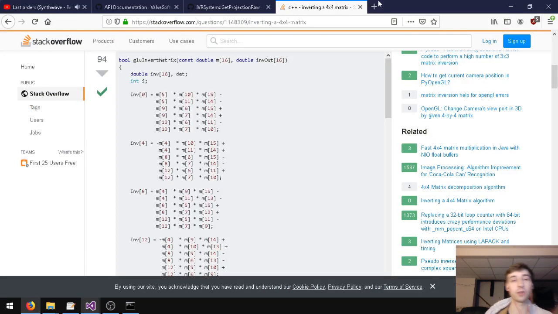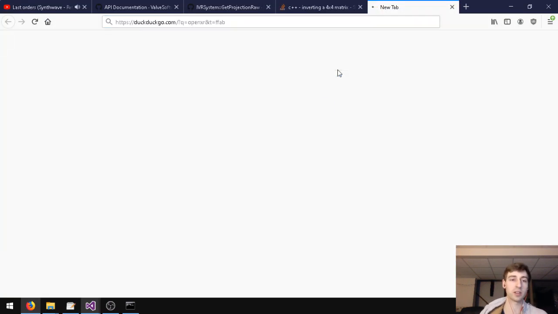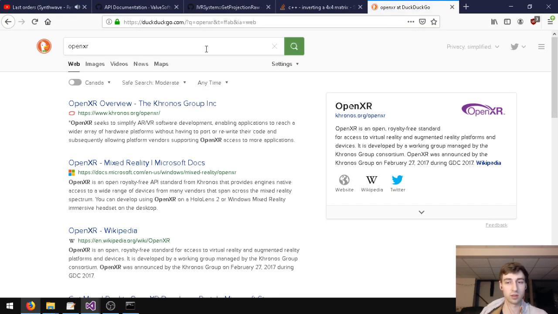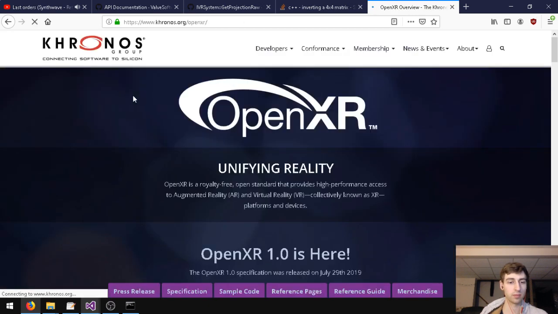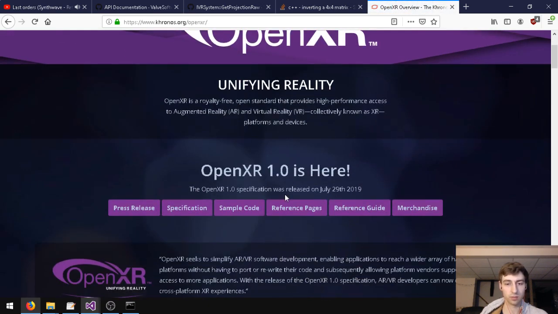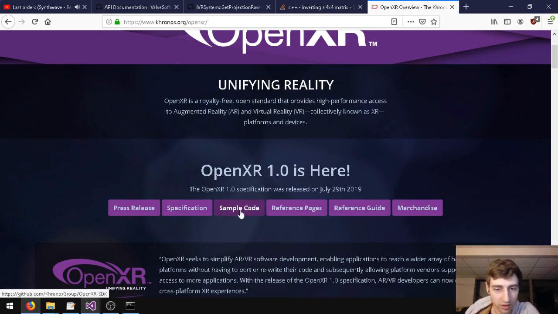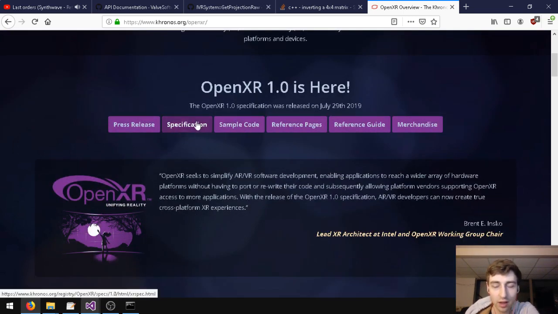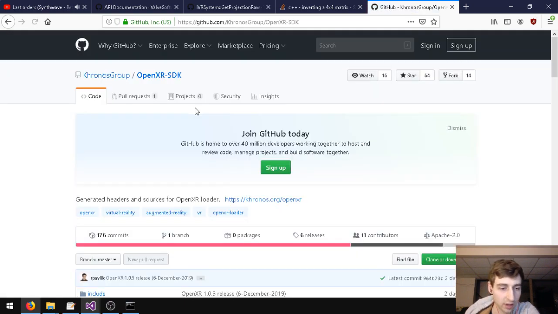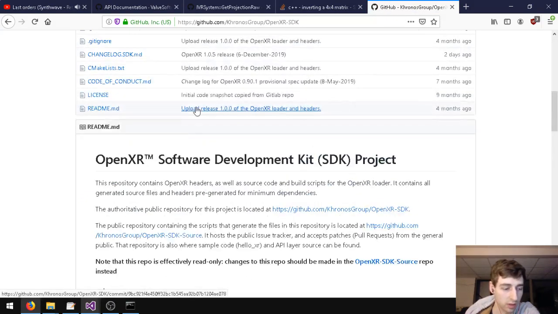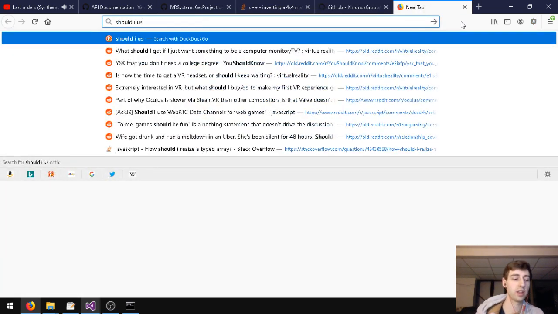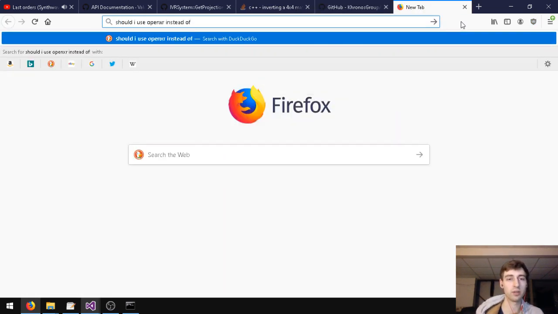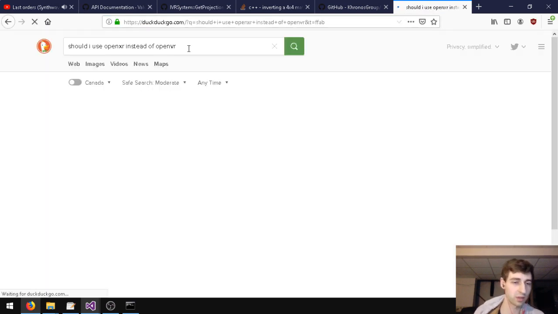I cannot wait for... How far along is OpenXR? Wait, OpenXR 1's specification was released on July 29th? No way. Oh my god, wait. Should I use OpenXR instead of OpenVR? Maybe I should have been using OpenXR.